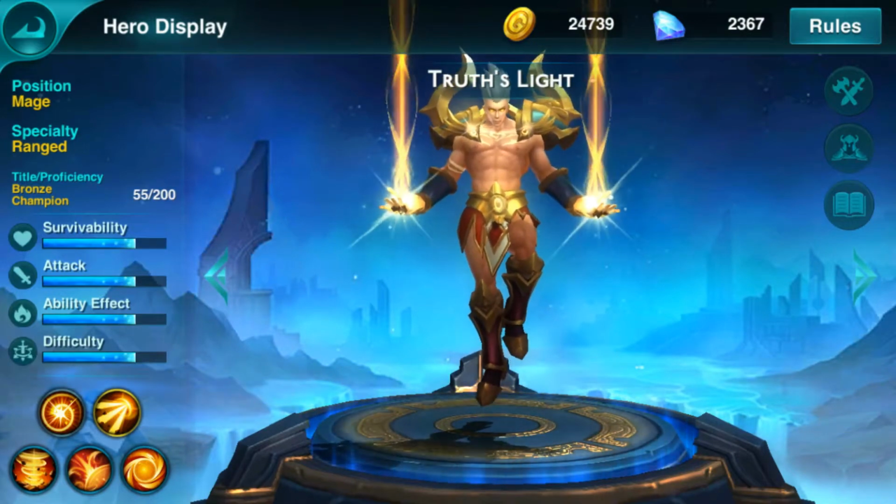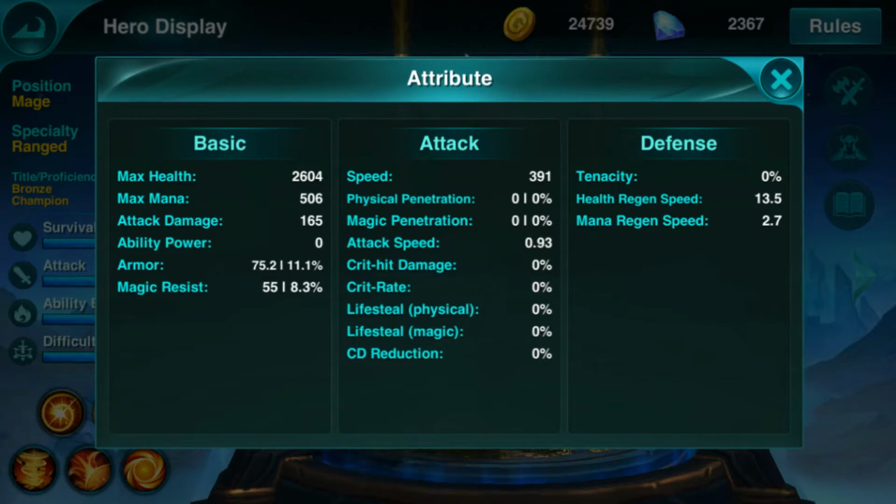Max health we have 2600, so it's not that much. A lot of mana, 500, necessary for a mage. Attack damage 165. A low armor, 75, so it's really low in the early game. Magical resist 55, nothing crazy about that. Speed, really interesting speed, 391, so it's a fast hero in the early game. Health regeneration speed 13.5 and mana regeneration speed 2.7.